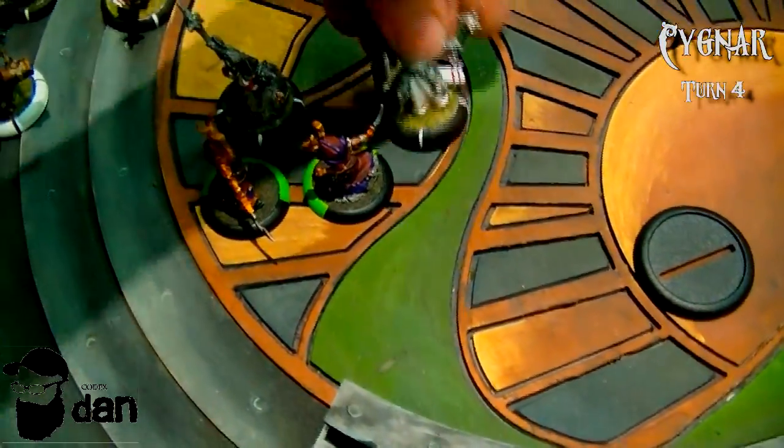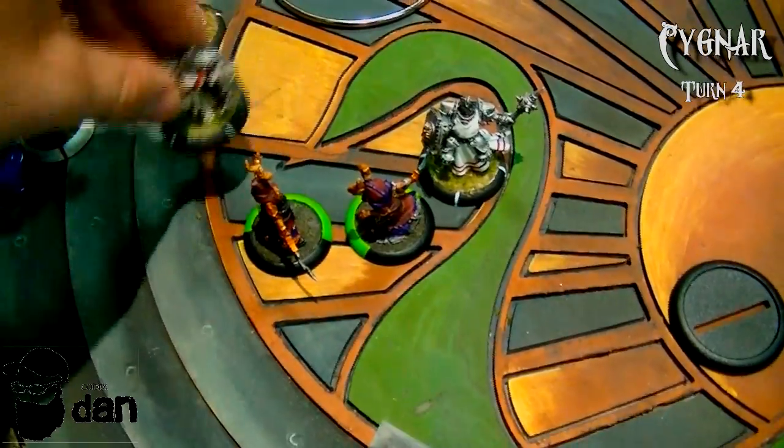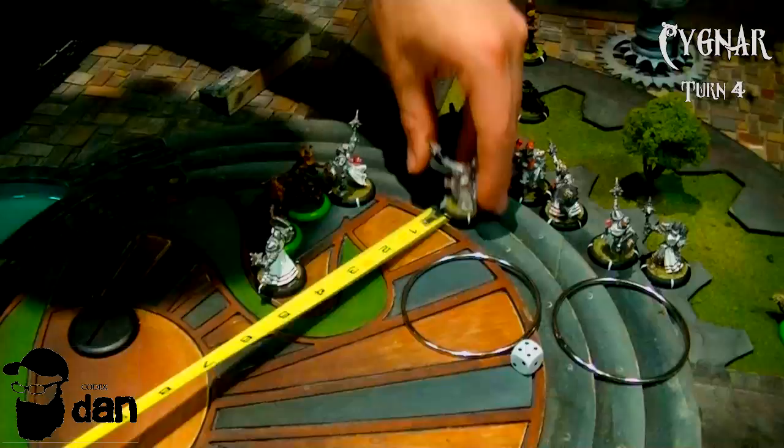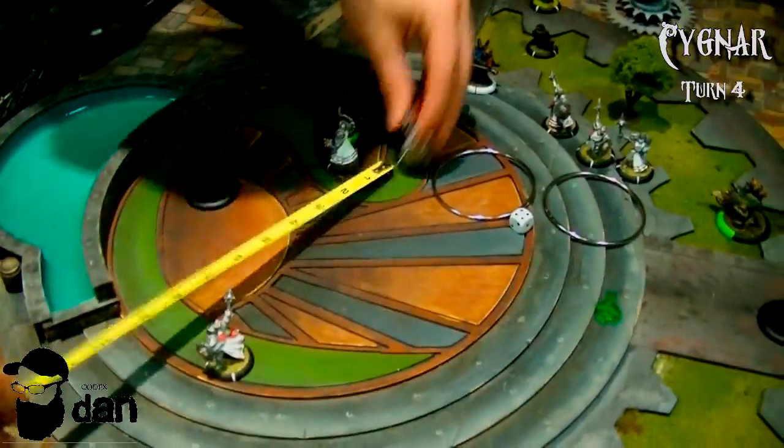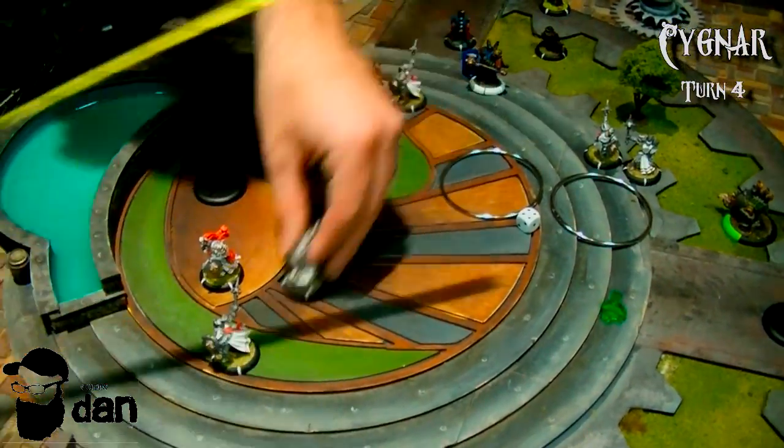So I do give tough to the precursors again, and then run around with Rupert. Just keep him alive, because why not? And then I do a charge run, and so those guys point blank charge, which basically means they don't get the charge bonus, but at least they get to attack.